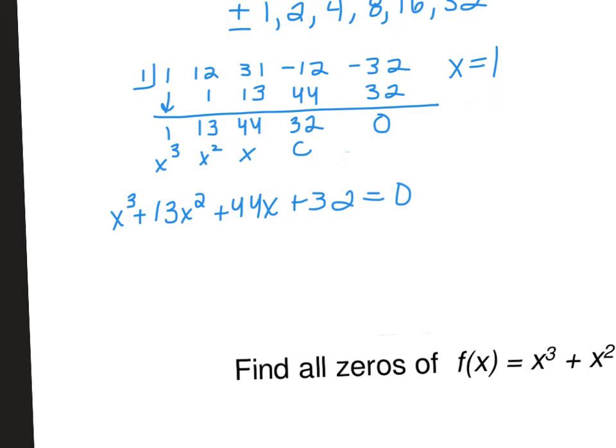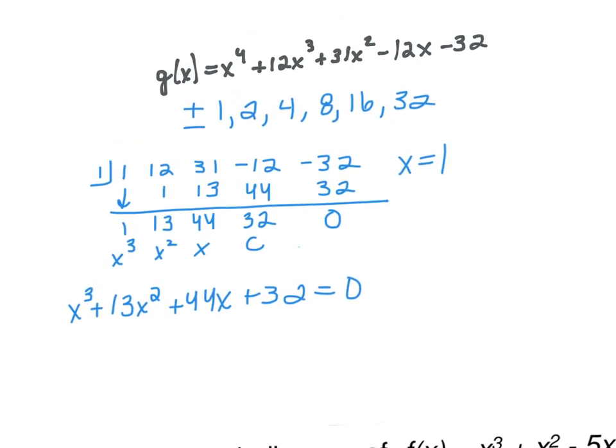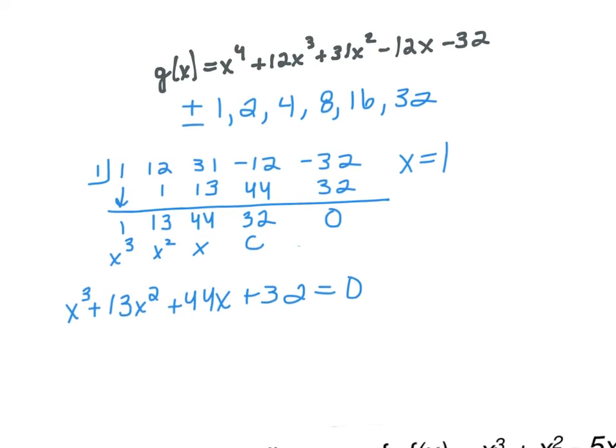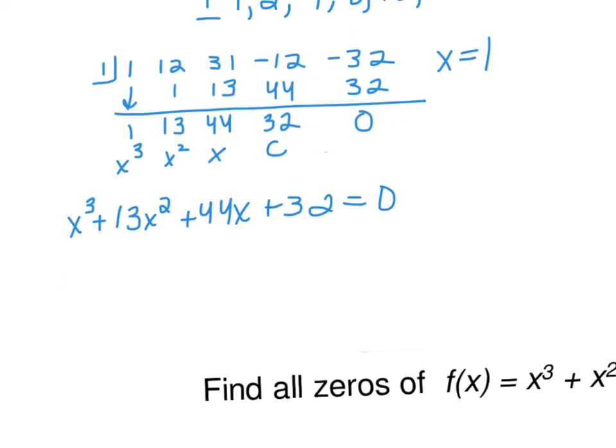So what does that mean? Do we just stop and say it doesn't work? No. What did we do the first time? What did we do up here? We did synthetic division. You just do it again. List your factors. Again, it happens to be the same number at the end. So again, you're going to have the same factors that you have to look at. 1, 2, 4, 8, 16, and 32. So start with 1 again.